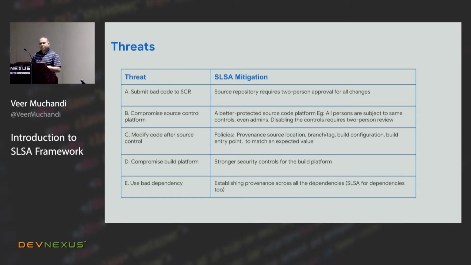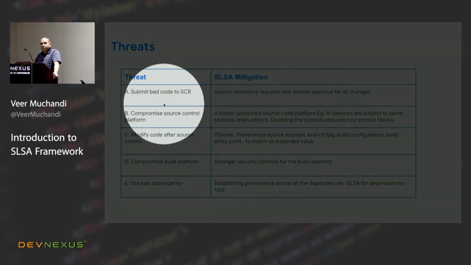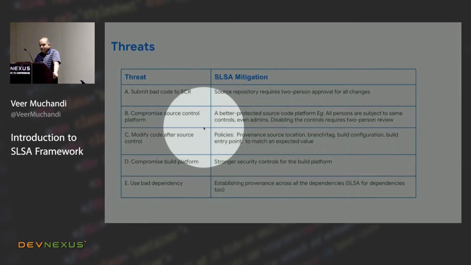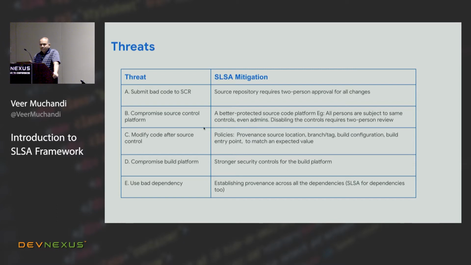So let's look at a couple of them. We cannot go through the entire list today. So let's say somebody is submitting bad code to the source control repository. This is that threat number A. What can you do about it? So one of the possibilities is that we always have a two-person review. One person actually submits the code saying that, hey, this is the code that I want to check in. The other person in a two-person review will actually verify and make sure that this person is doing what he's saying, right? That kind of a thing, two-person review, will reduce the impact of possibility of submitting bad code to the source control repository. This is risk mitigation suggested by the framework.